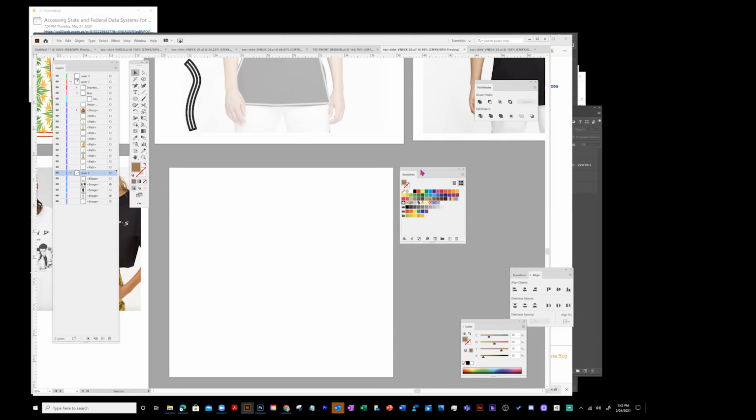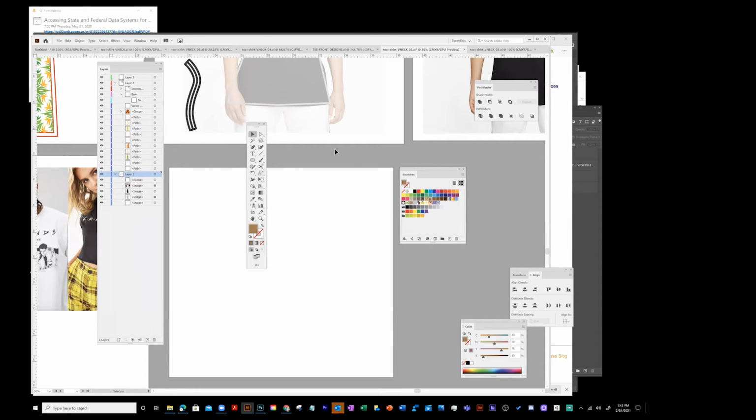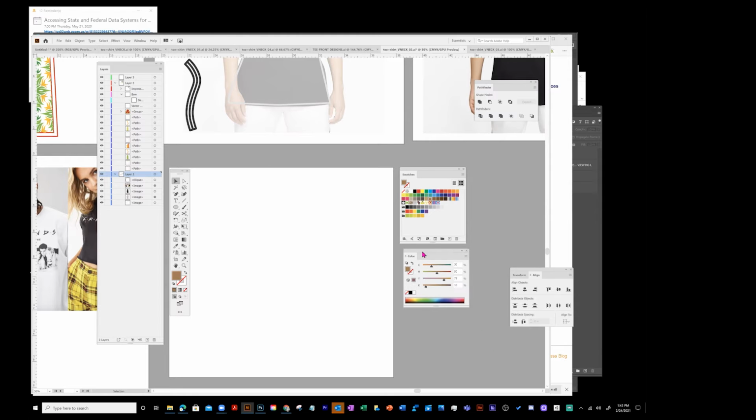Okay. So things to remember here: I want to make it so you can see everything nice and clear. You have to have your swatches up when you do patterns, number one. Color is helpful too.